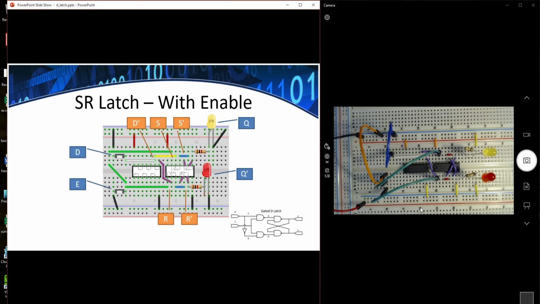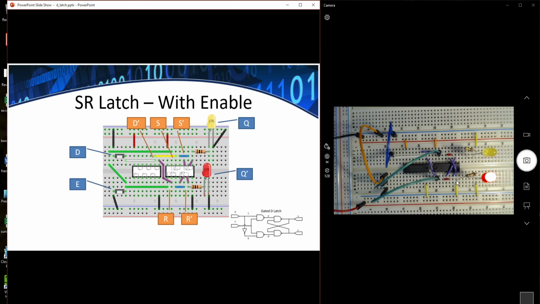All right, so let's fire this up and see how it works. It's coming up in a reset state, which, remember, has to do with the internal delays of the NAND gates in here. They have built-in delays to help make sure, if we're using this for a latch, that we don't end up with two NAND gates outputting the same value. So we just end up in a reset state here.